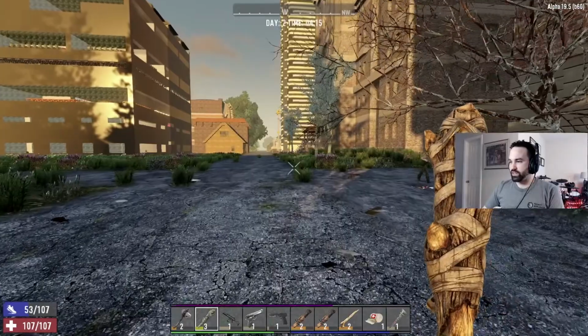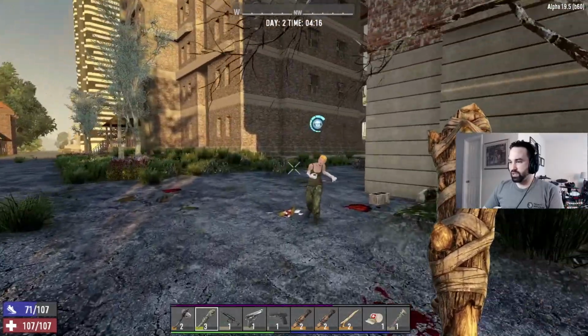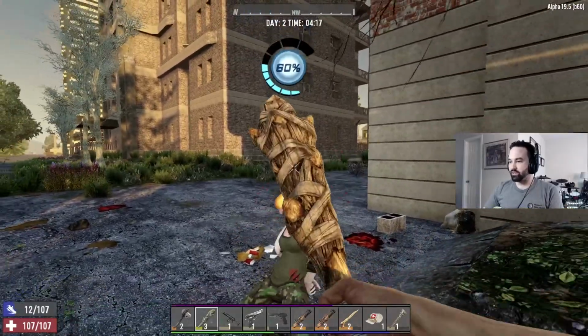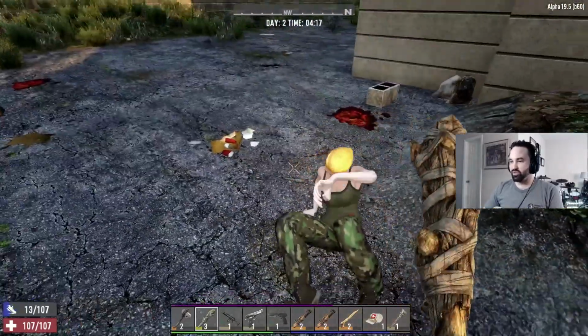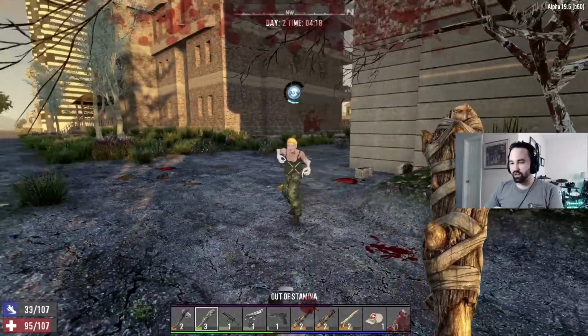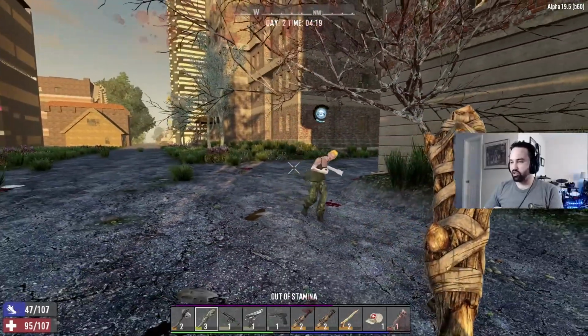We got a lot of crazy zombies coming up. We got these military zombies. Come on, girl. Ooh, no laggies. Not while I'm trying to kill some zomboids. Oh, ow. Oh, that's not good. Yeah, don't you run out of stamina.